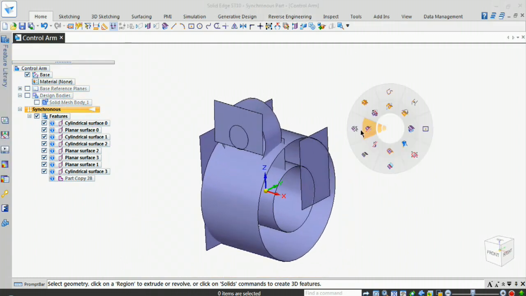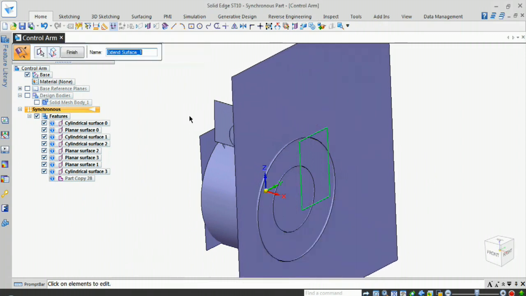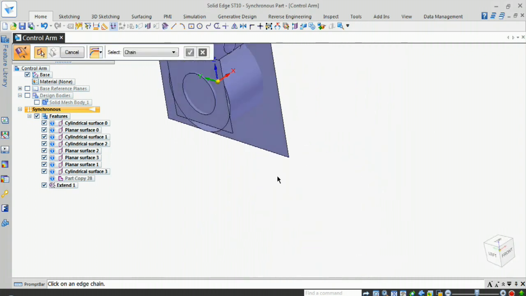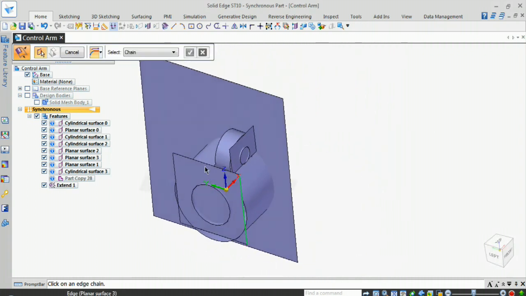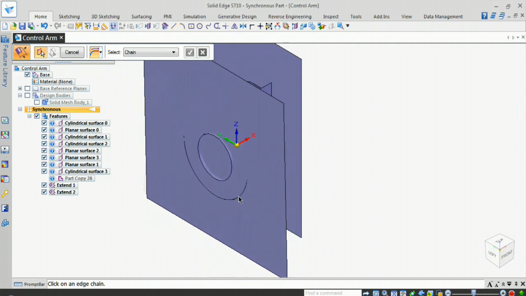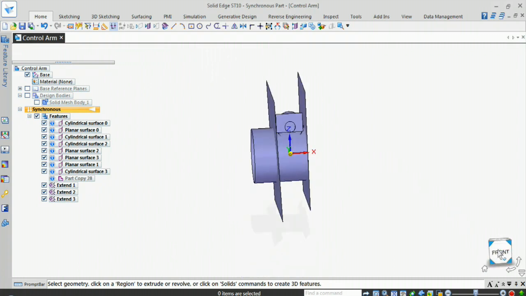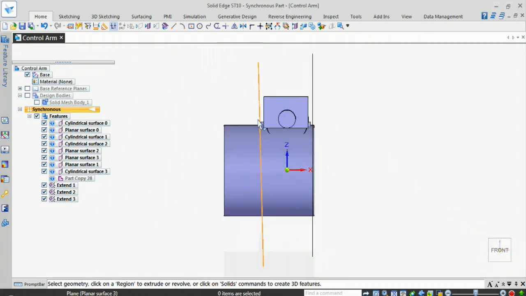Now we will rely on surfacing tools for extending faces to make sure we are ready to transition into a solid B-wrap body. This tool works great on cylindrical or planar surfaces, and in no time we'll extend surfaces to make sure that they all intersect properly for future trimming. Let's examine the extracted geometry.